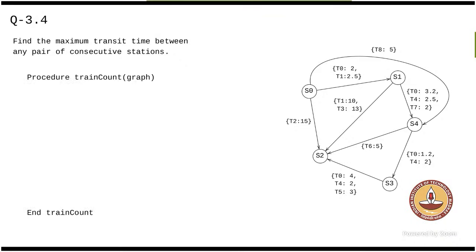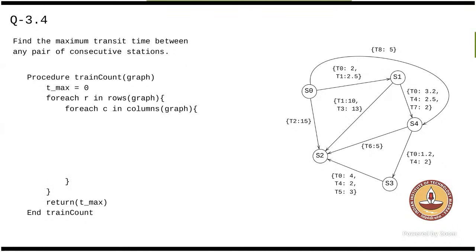We'll do this triple nesting, right? So we'll have the maximum time. Since we are finding maximum, it's okay to start with 0, right? What we'll do is we look at each station. Okay, R is a station, C is a station. We look at every train between these two. So, for example, S0 again. If R is S0 and C is S1, you have T0 and T1, right? You'll have two trains, right? So keys of graph of RC will be T0, T1.